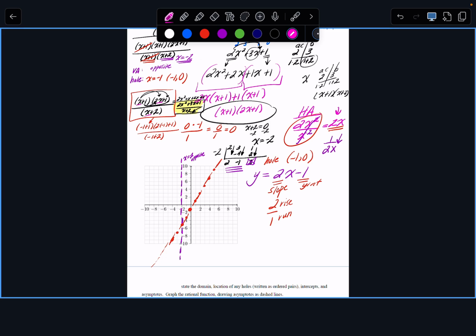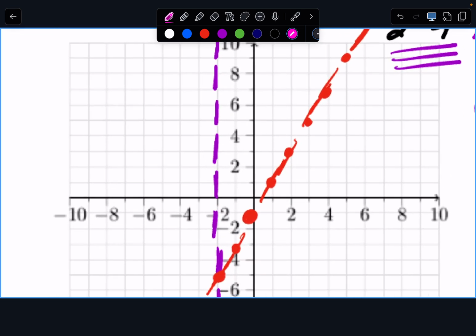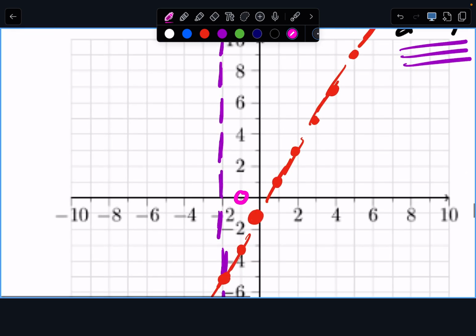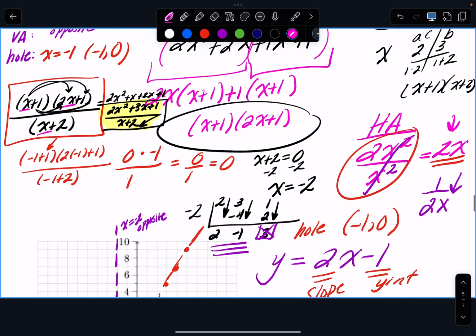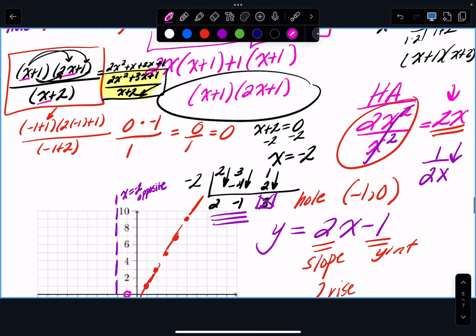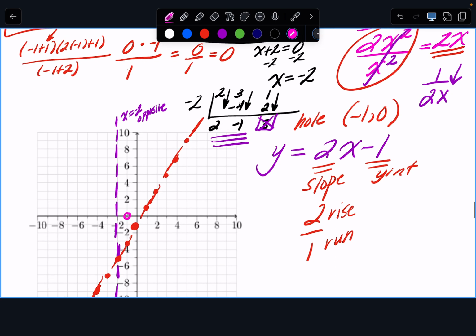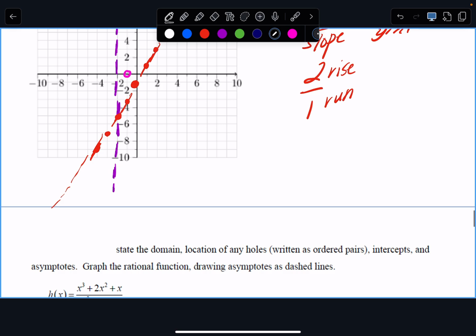Now, the hole was at what? -1, 0? So wouldn't that be right here? Isn't it also an x-intercept? And did it happen once, twice, 3 times? How many times did we see -1, 0? Did we? Look back at... Well, then we only saw it once. So it must cross through.